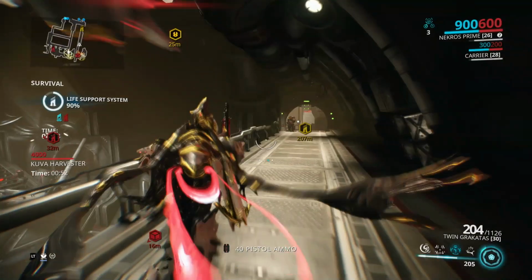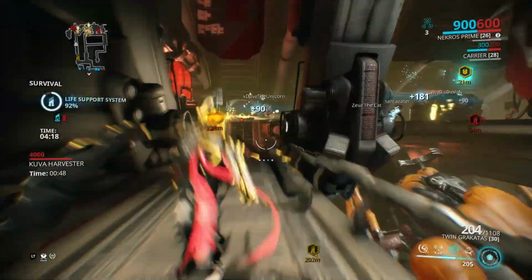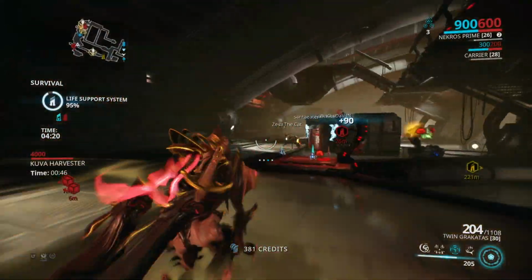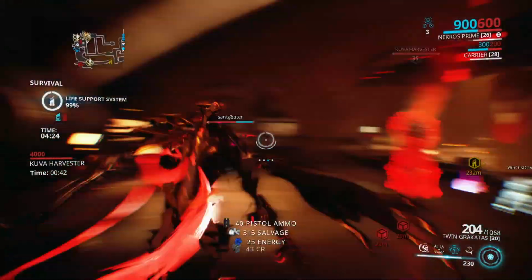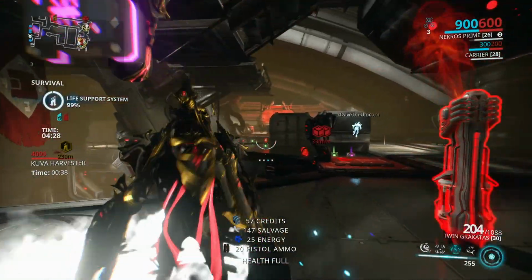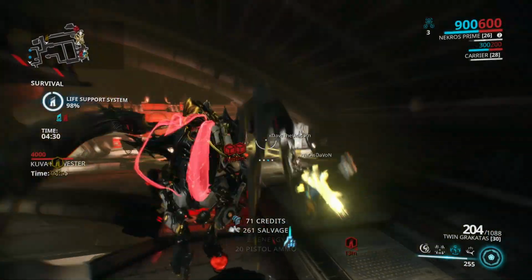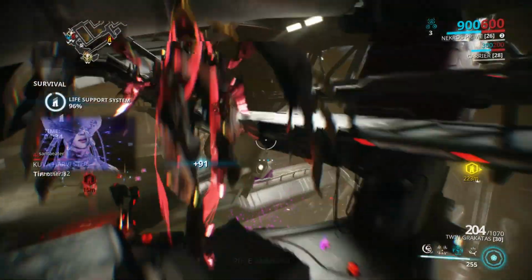Also, sorry if I'm trying to multitask with explaining this new endless Kuva thing as well as Nekros. This is actually my first time playing this. Also, it would be nice to put a faster reload speed on these things, because these things do a lot of damage.